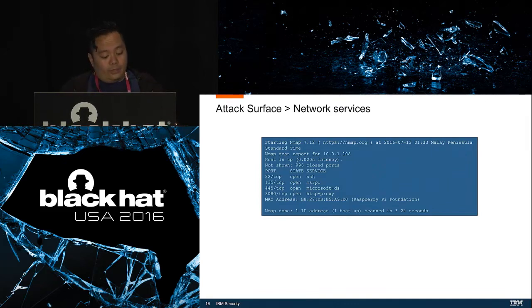In older versions of Windows 10 IoT Core, or the versions that were released last year, there were more ports open by default, and these were discussed by the talk I mentioned earlier by FFRI research in Japan. In those versions, an FTP server was running, and also Visual Studio Remote Debugger, which has no authentication, was also running. But in the later versions, they removed that.